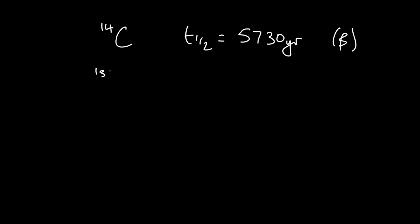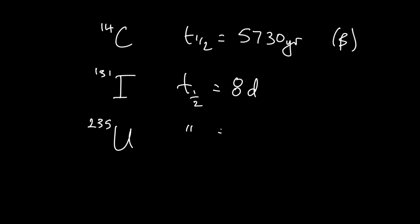I think we already said iodine 131 has a half-life of 8 days, so it is pretty darn fast. Something like uranium 235, though, has a half-life of about 700 million years. So you can date rocks or very, very old material using this enormous half-life. It never really quite goes away, but essentially after every 700 million years, half of it is gone. So how old is the Earth right now? 4 billion years, 5 billion years. So quite a lot of it's gone away, but we still have uranium-235. Otherwise, we wouldn't have nuclear reactors.